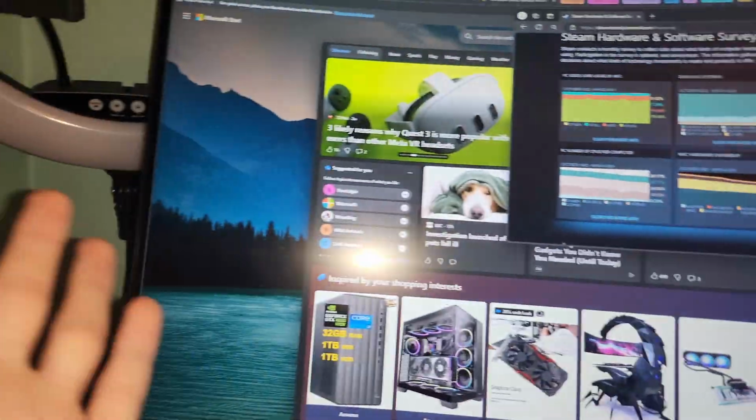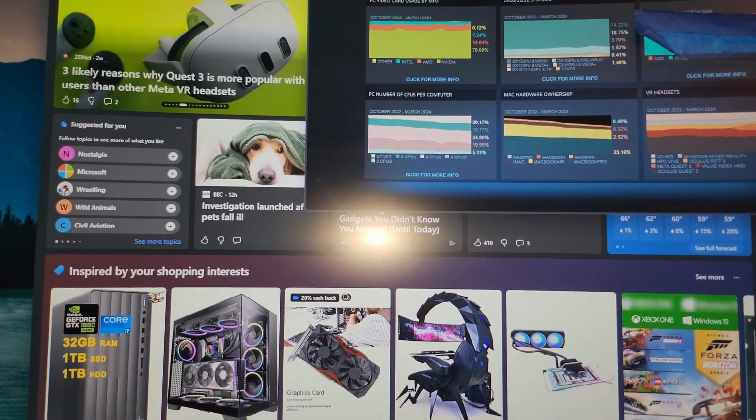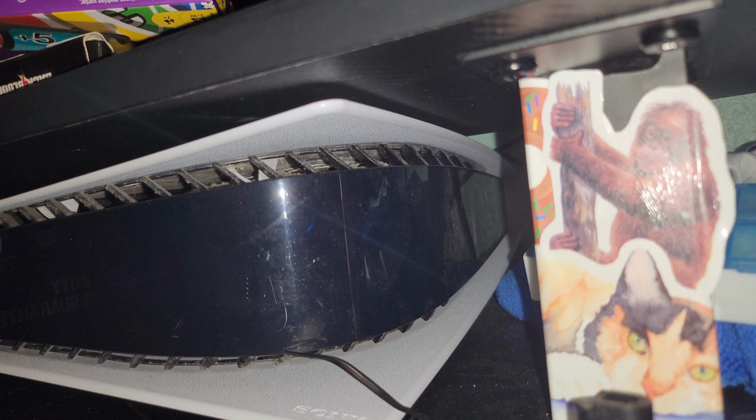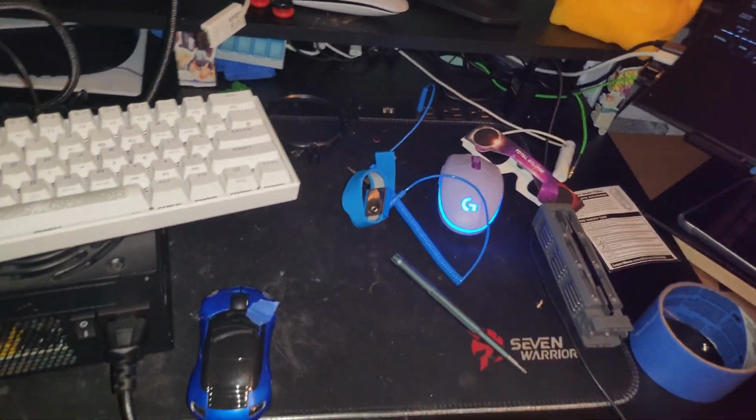Alright, let me grab a DisplayPort cable and plug her into my 1440p 100Hz monitor. Because we're going to get that much refresh rate on it, it's a VA panel. That doesn't really affect anything. Don't get a VA panel for gaming, please. Don't be dumb like me. Where are you, DisplayPort cable? Oh, there you are. Alright. So, my main computer getting unplugged. Okay, first boot time. I'm not confident, and also I really need to get a bigger disk. This is very sad. I'm using my race car mouse.